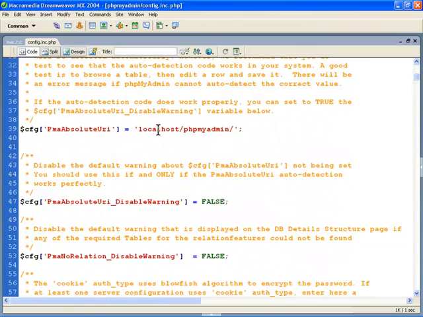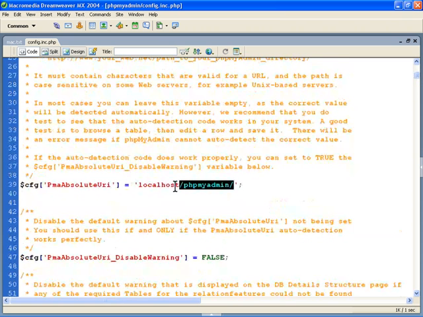The first thing that could be set automatically is PmaAbsoluteUri. This is going to help phpMyAdmin manage your databases. It's going to want to understand where it is exactly, and this is the path that you need to give it. This is if you're working on your localhost. Otherwise, you would have to give the full path to wherever your installation of phpMyAdmin is.